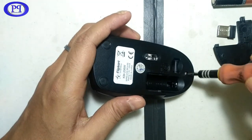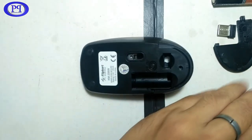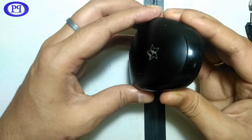What is inside it? So here I can see only one screw. I believe that this is the only screw which I need to take off to open it up. Let me just check it out.